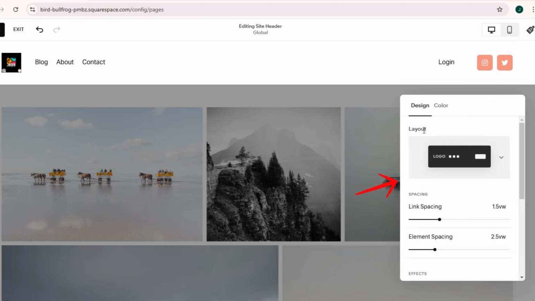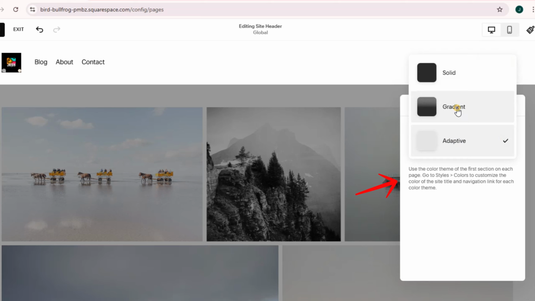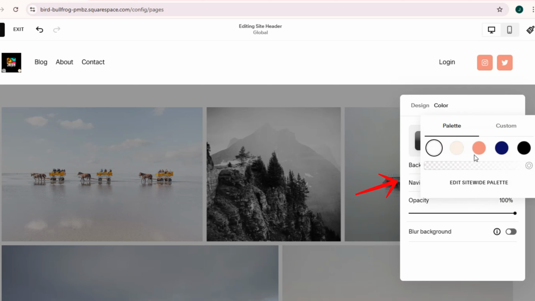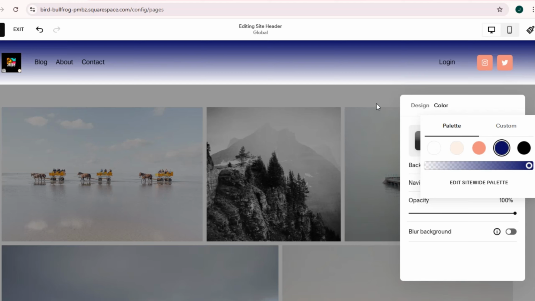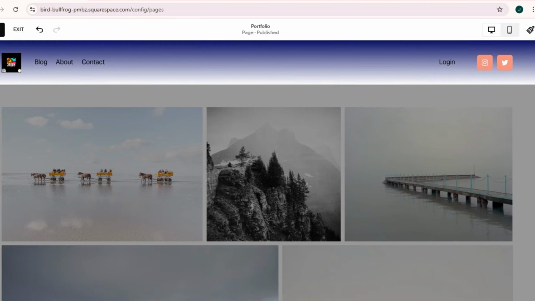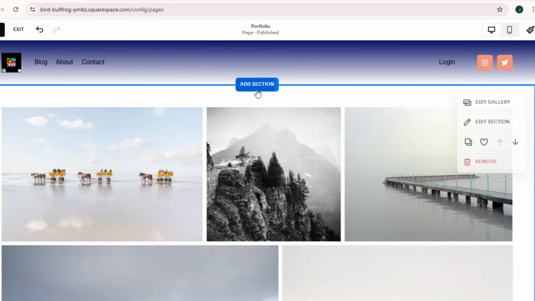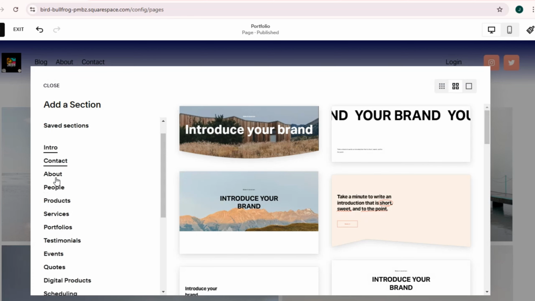For the next section here, if you want to edit design, just click edit design and you can change the layout. Okay, you can change the logo if you want, the color. So you have options right here, the background color, navigation color, opacity. If you want to blur the background, everything is up to you. Okay, so like what I've mentioned earlier, the features and options depend on the template that you choose. To upload and import your pictures right here, your product, you just have to click edit gallery and then import the pictures of your products right here.